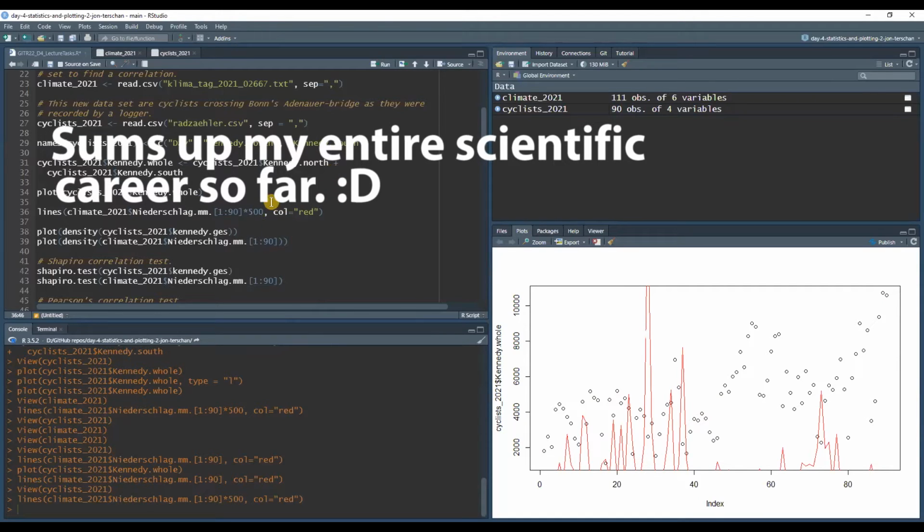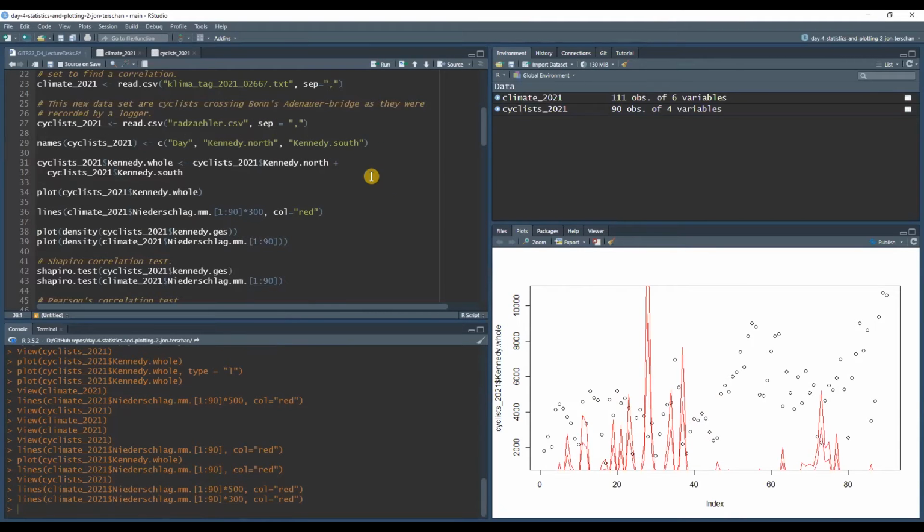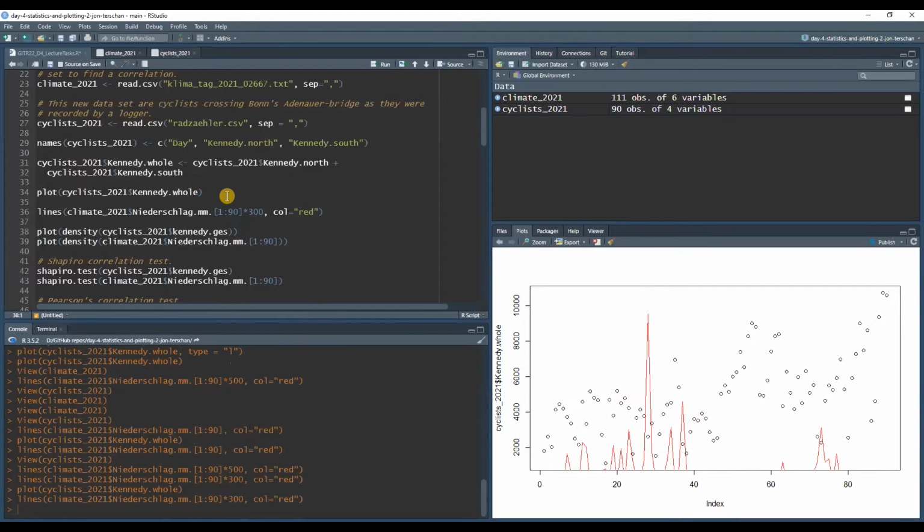This is a bit arbitrary. You could also use 300, yes, and it would look like this. Obviously now it's plotted over the thing, so maybe like this. Then the values are a bit smaller, the scale is a bit smaller. It doesn't matter, it influences how the plot looks, but this is not our final result, right? So we just did this to find out if there's something going on in this plot here.